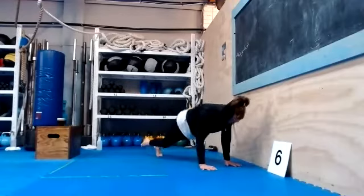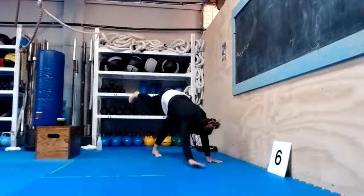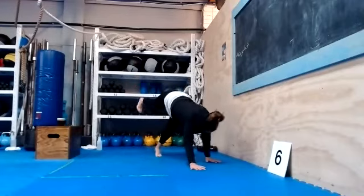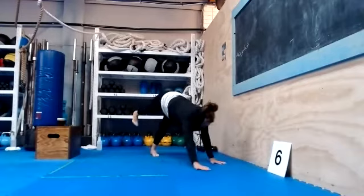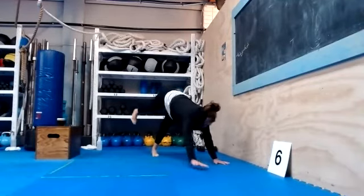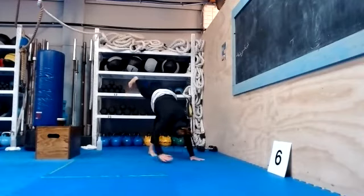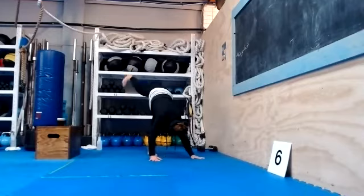1, 2. All the way up to high plank. 3, 4, 5, 6, 7. Eight, 9, 10. Switch leg, please. 10 more other. Go.